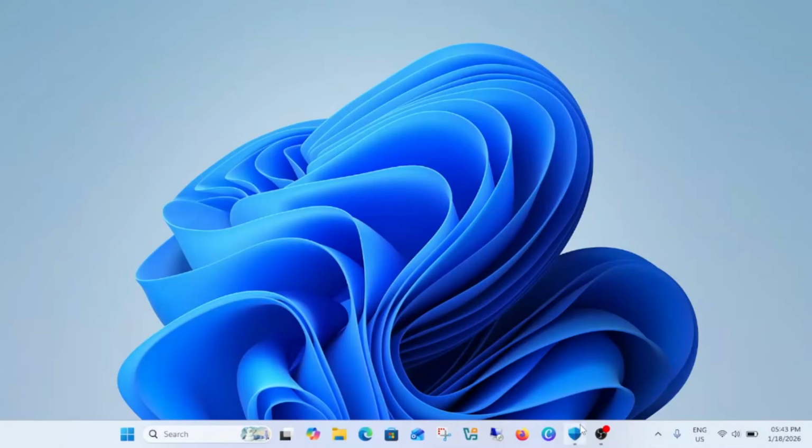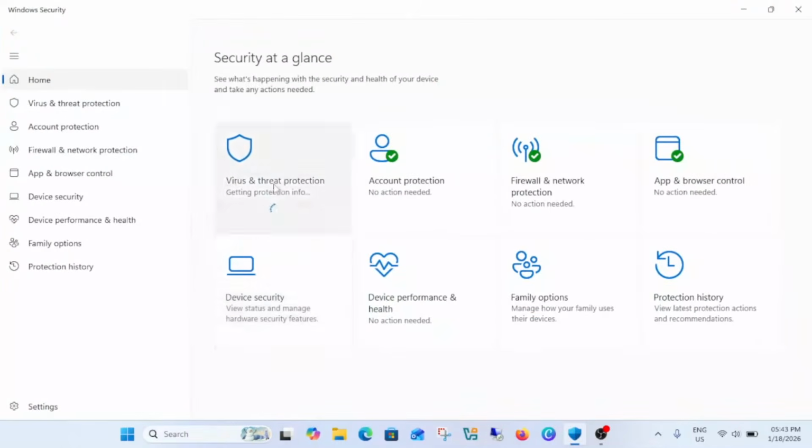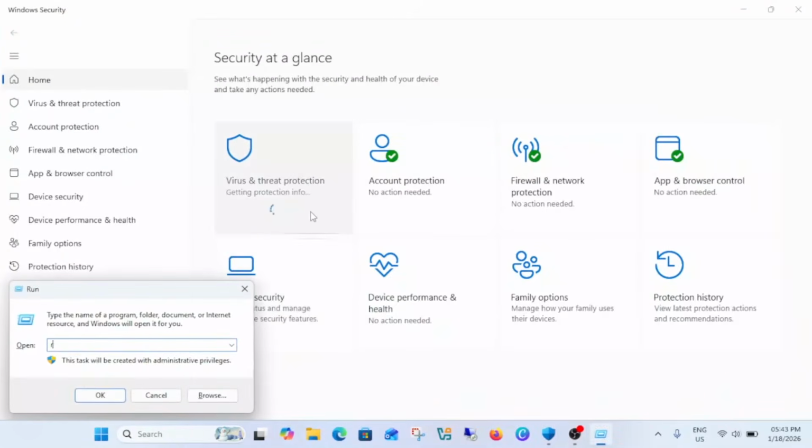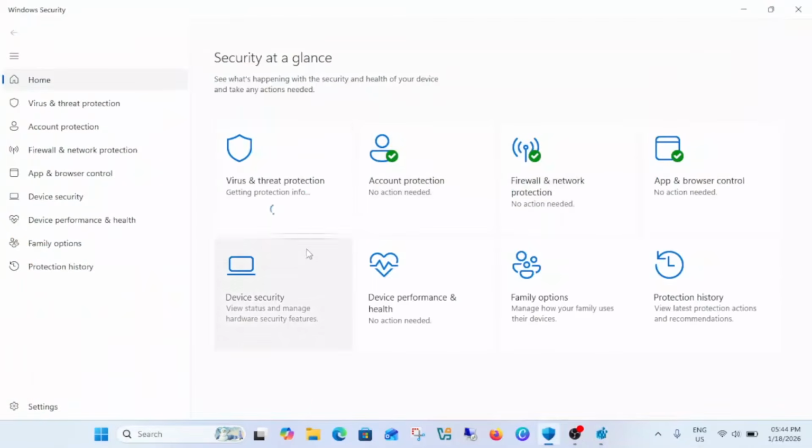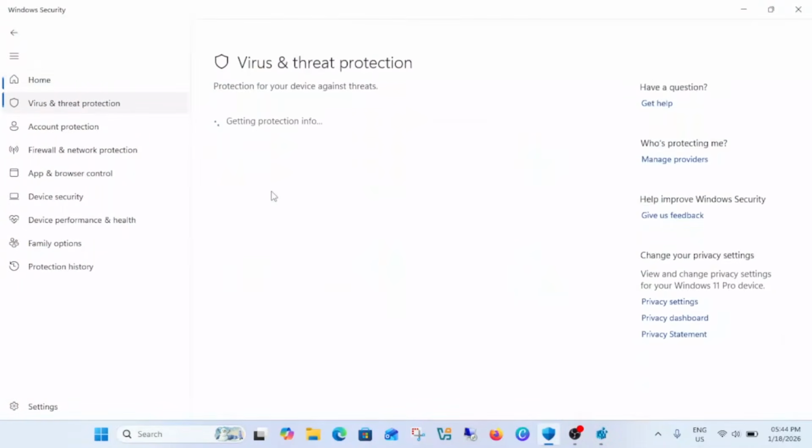Now let's check it. It's spinning when I open the registry editor here, regedit. Let's try to open it and see the key we have created is still present here, and now antivirus should be disabled on my Windows.